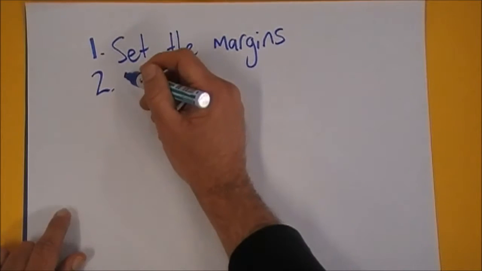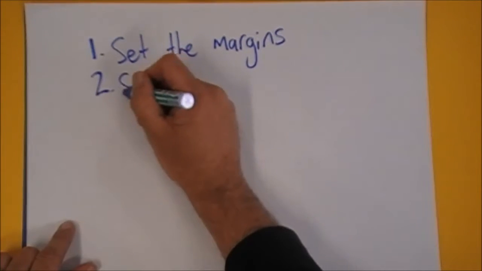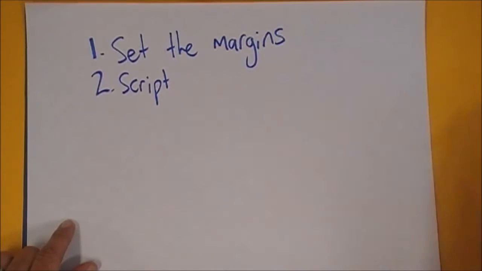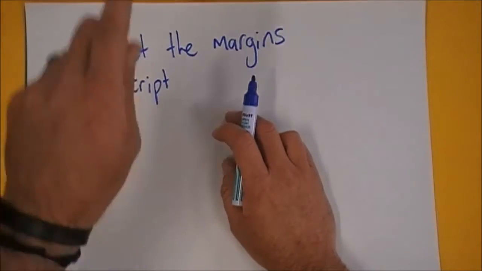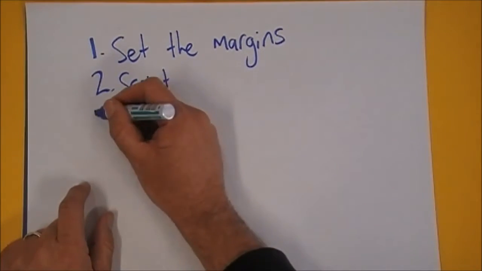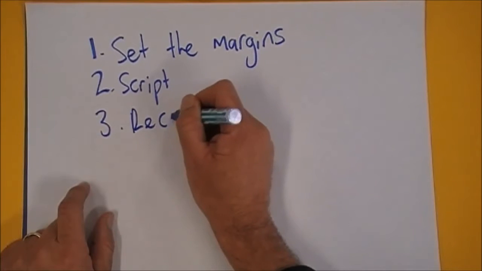Two, I make sure beforehand that I have a script of what I want to work with. So I might just have something on the side here so I don't forget what I'm talking about. Or I might film it facing the whiteboard and I have stuff on the whiteboard at the same time. Three, I just record it.